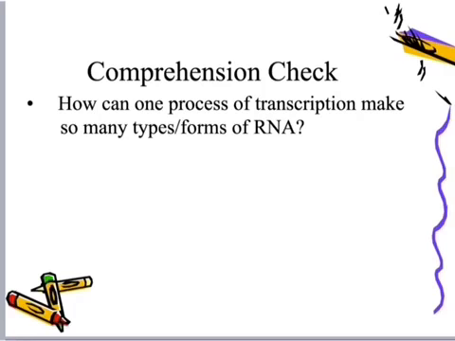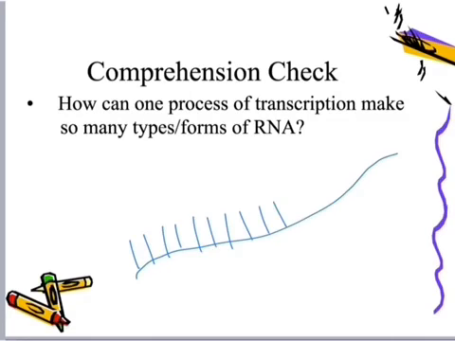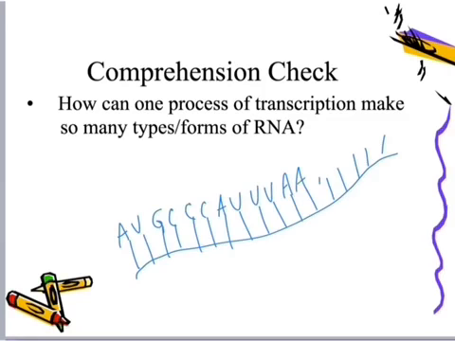Remember that when transcription initially happens, all of the transcript typically looks like mRNA, right? We copy the coding region, just one side of the DNA. We make our single-stranded RNA that has ribose sugars and A's, U's, G's, and C's in any pattern that we want, just copying that gene. But modification can happen. This can be modified to be turned into tRNA. It can be modified to be turned into rRNA or snRNA or any of those RNAs that we've already talked about.